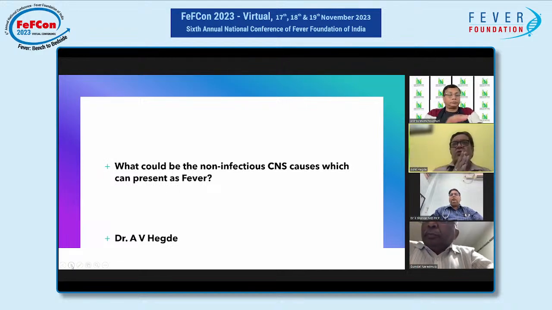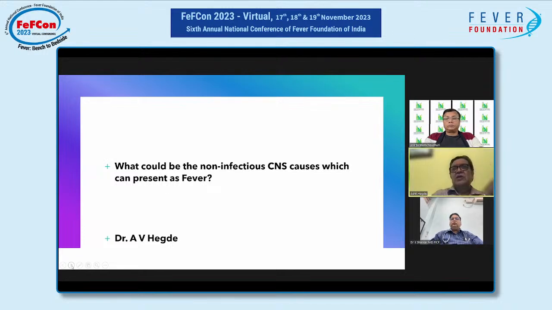So these are the two common central non-infectious causes of fever in CNS patients. Of course, rarer causes are the neuroleptic malignant syndrome, seen in patients who get drugs like haloperidol or other neuroleptic drugs. You can have serotonin syndrome, again usually caused by a combination of SSRIs and maybe drugs like linezolid. So these are the non-infectious CNS causes which can mimic infections, but of course should be recognized and treated as such. Sometimes it is very difficult to treat these causes. Drugs like bromocriptine and baclofen have been tried because the conventional antipyretics don't work in these patients.